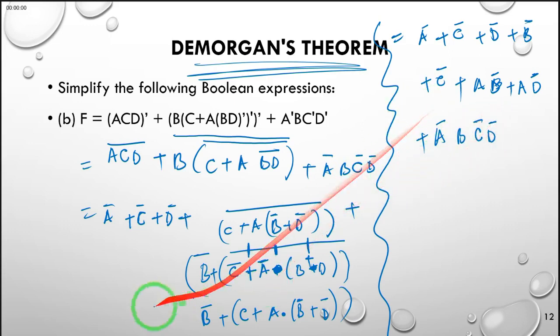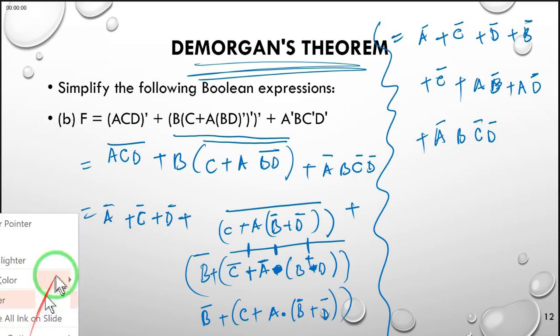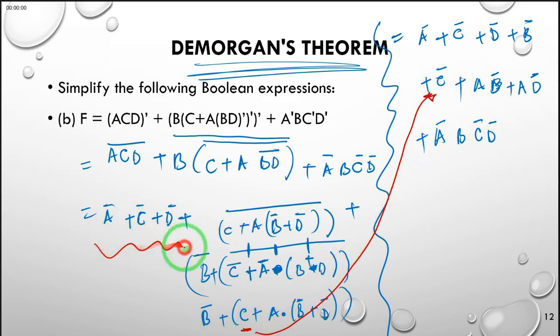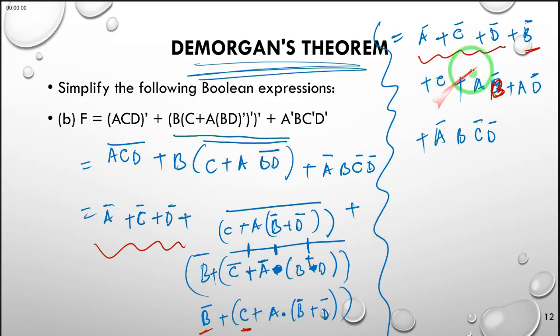So again here I see a very simple mistake. We have said that this is C without bar, but when I was transferring it here, I brought it as C bar, because we have said these three are these three. Then we have B bar, this one, and we have C without a bar, so this is without a bar, and then we have A B bar, this is B bar, and A D bar.